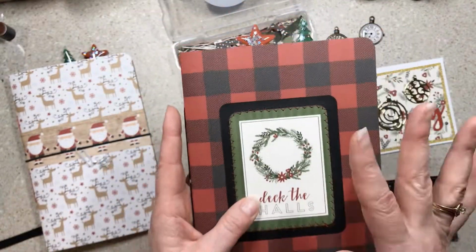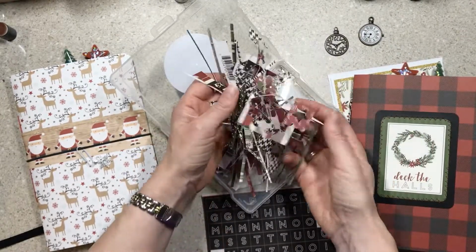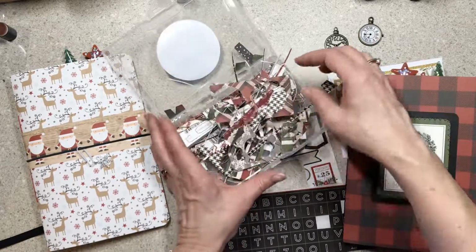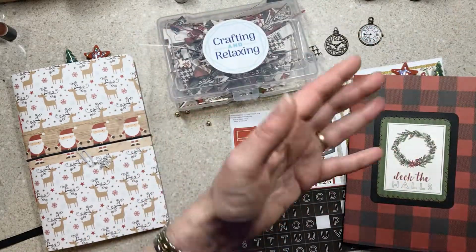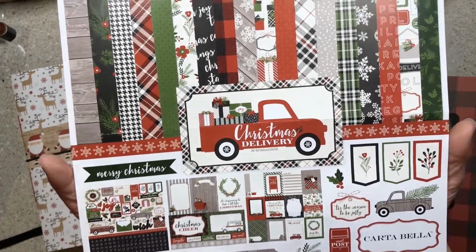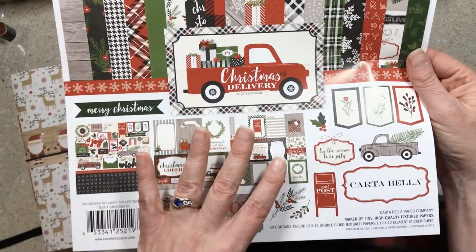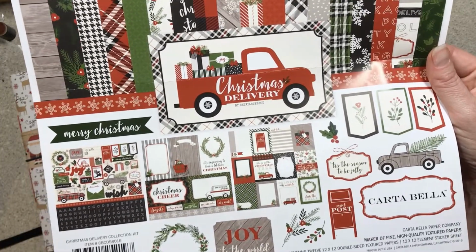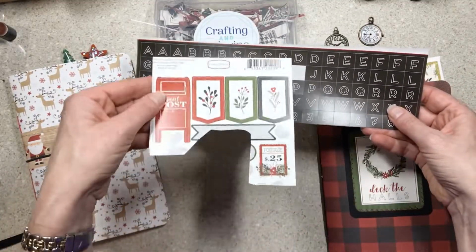The challenge is about paper, and I have used the paper. These are my scraps, and if you look in this, I mean, this month I went down to dust. My tiniest die cuts. My tiniest dies, I mean, it was crazy. And I started with Carta Bella, Christmas Delivery. This was wonderful paper to work with. I highly recommend that you pick up some Carta Bella paper and enjoy the texture and thickness, and it makes you just live to stay home and paper craft all day. It's wonderful. The challenge isn't about the stickers, but I did a pretty good job using them up.